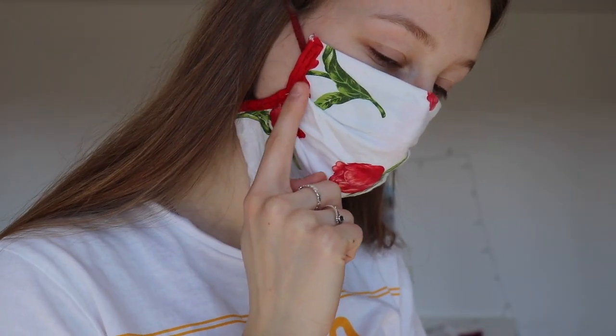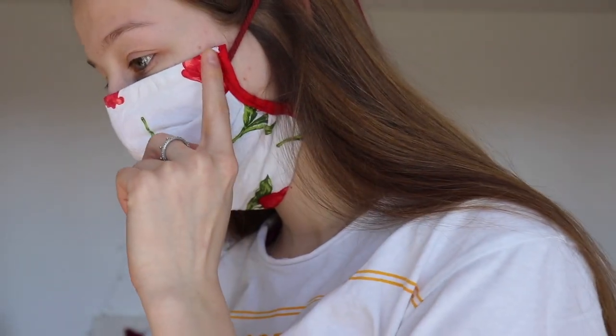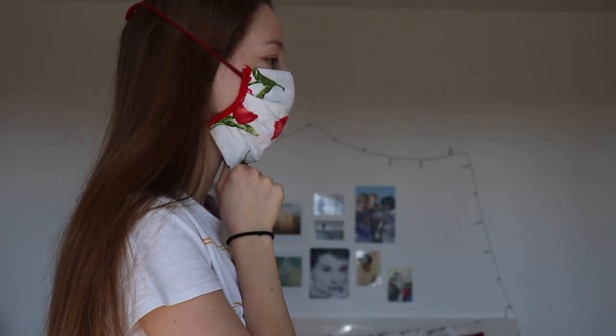However, it was probably my least favorite way to sew the face mask, just because I had so much trouble with the rectangles. I didn't put it into this video because it would be too long, but it took me so long to sew them on properly. And I don't think it looks that great when it's on. It's too big, which I could probably make smaller, but I feel like the previous face mask would fit the face better. And it also has just 2 layers, which is not that great. It's the same amount as the last one. However, it's still something.